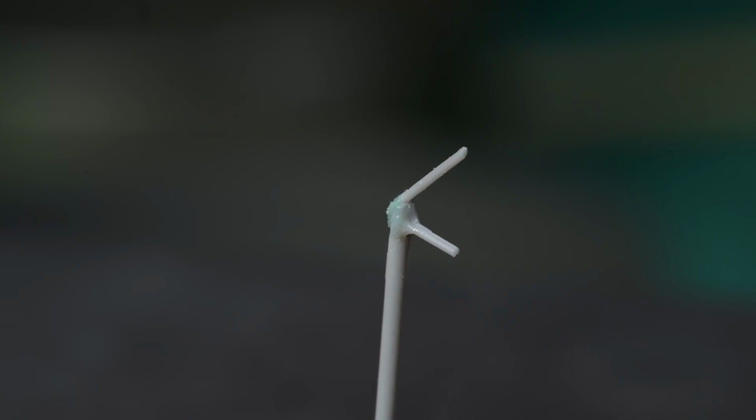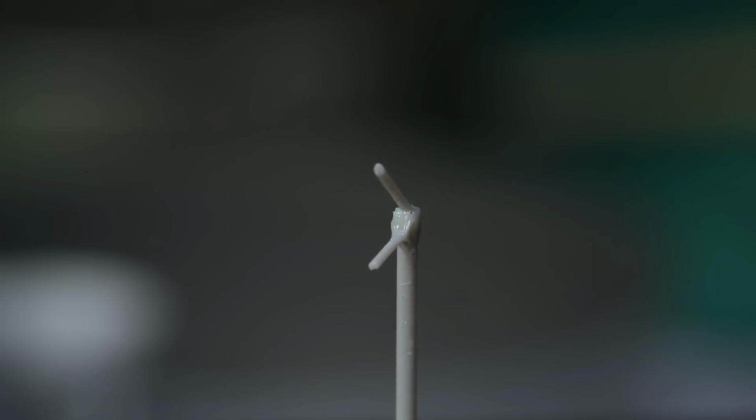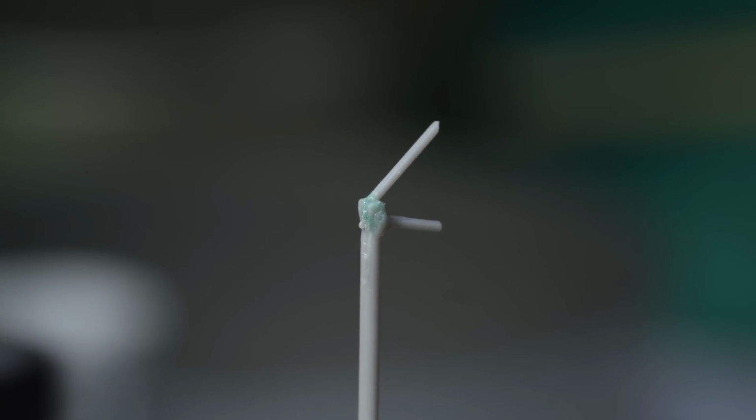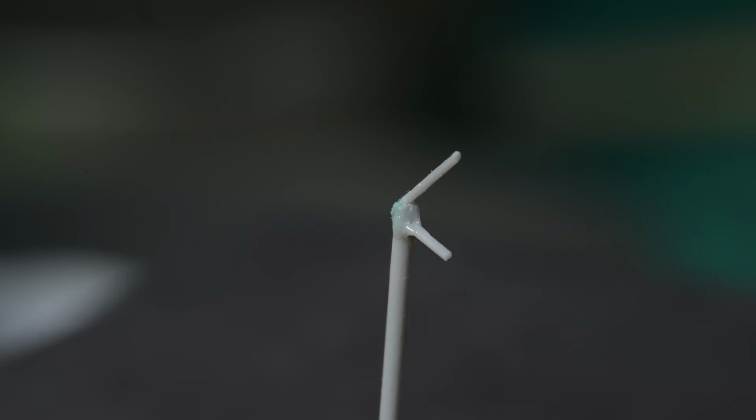It's not as good as it could have been, and if I hadn't broken it off, I must have broken it off when I was taking the sprue in and out of the plastic bag. Anyway, let's move on.